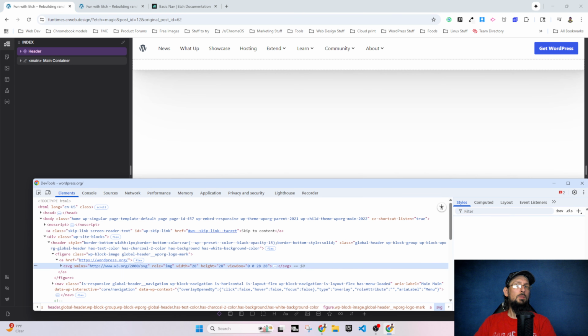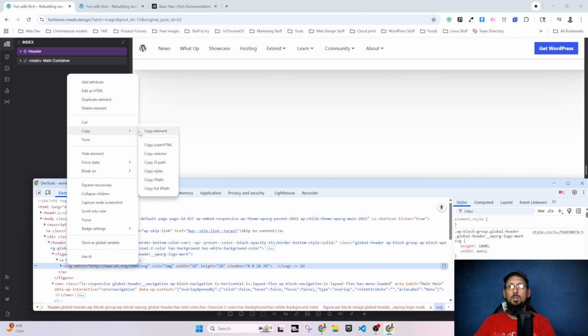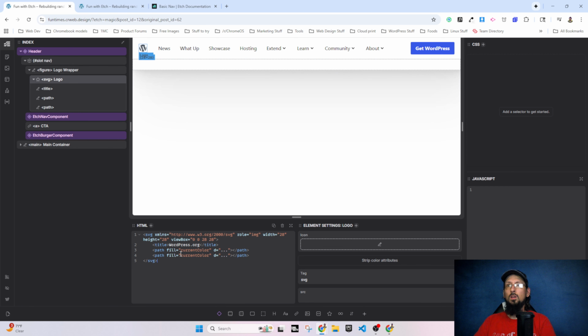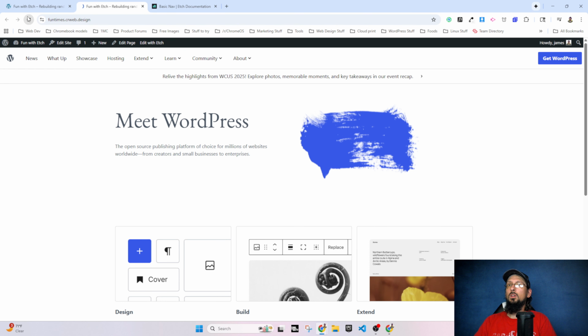Let's try this again. Copy this SVG right here. Looks good in the builder. Broken on the front end. Well, that's weird. And I don't know why, because it was working perfectly fine before.